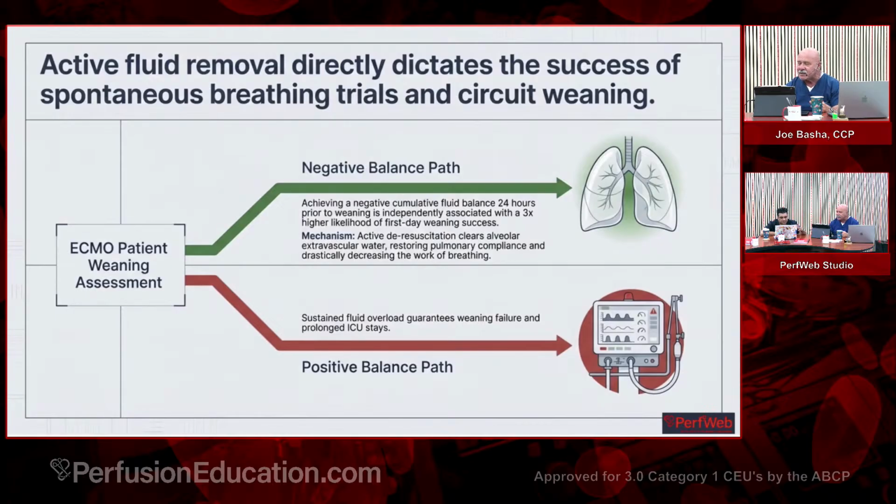I misunderstood. Whereas if you're fluid overloaded, you have 24 hours to get the fluid out. No, you want to be negative 24 hours prior to your weaning. Gotcha. You want to make sure you're in a negative, not euvolemic, a negative fluid balance is actually preferred. That also supports that graph you showed us, especially positive balance and the lungs. There's a lot of data. Yeah, if you look at the data on CRRT and on ECMO, the newer ECMO data, the harsh reality, especially in VV, is that drier patients actually do better. Yeah, because they don't have anything going in their lungs or creating any pulmonary edema. It's true.